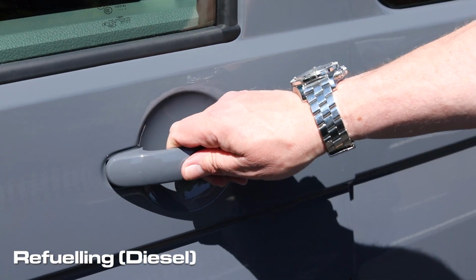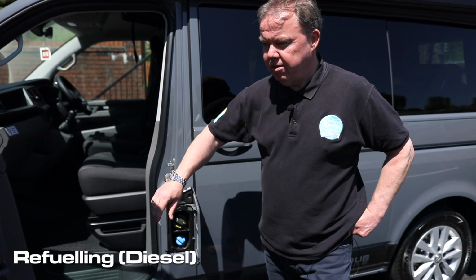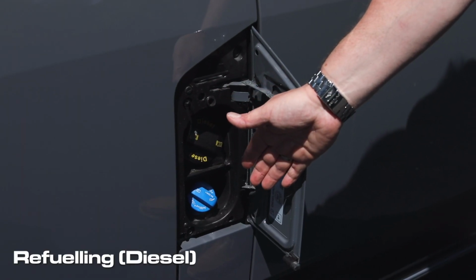All our camper vans come with a full tank of diesel, so when you return it, please return with a full tank of diesel as well. To fill up, you simply open the passenger door, the flap here, open that, close the passenger door, fill up the diesel there. You've also got AdBlue underneath.